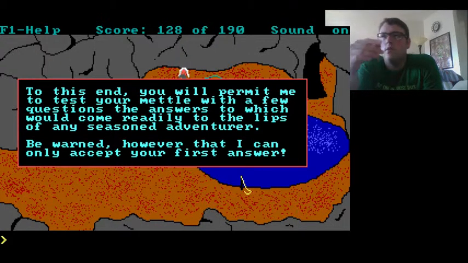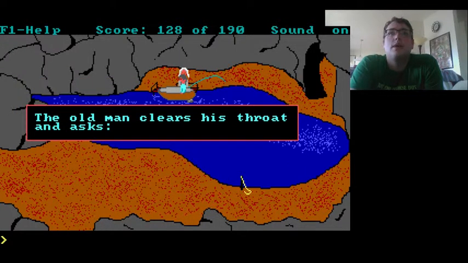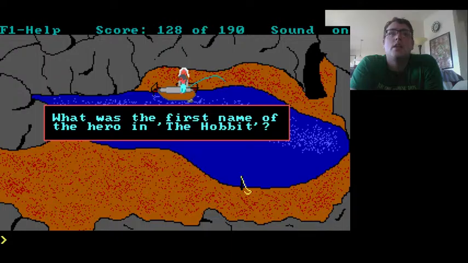Another situation where you really need to not hit enter before actually putting in your answer. I'm really hoping I can just remember the answers. Old man clears his throat and asks, what was the first name of the hero in The Hobbit? Well, Bilbo.